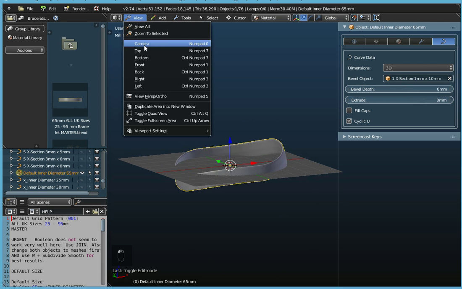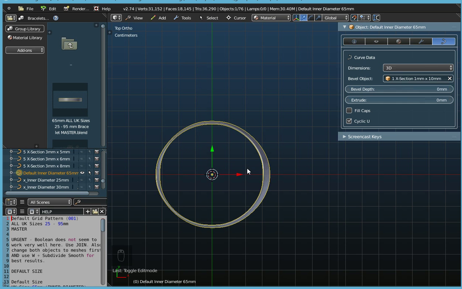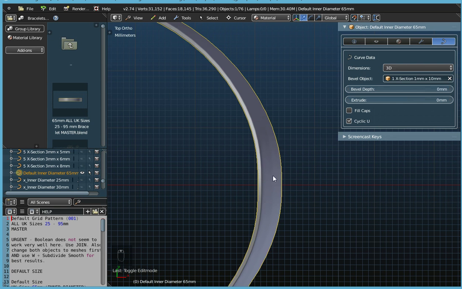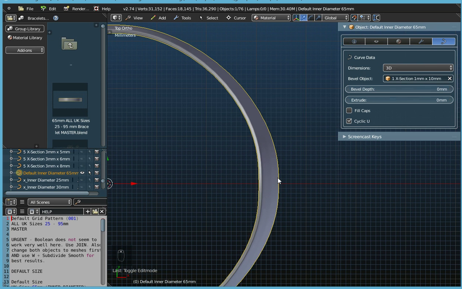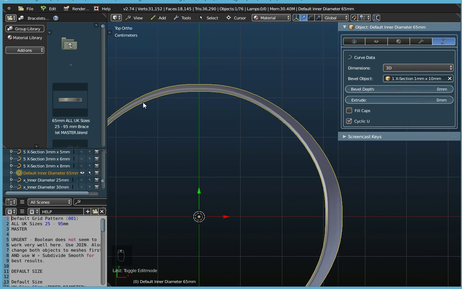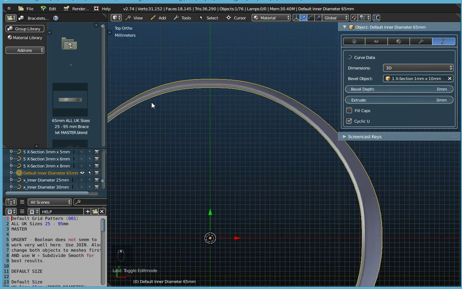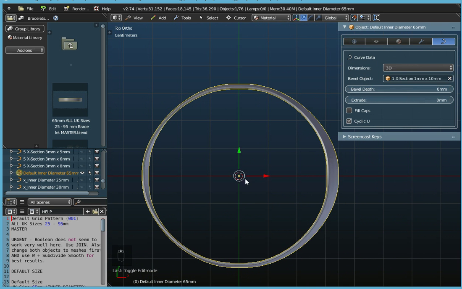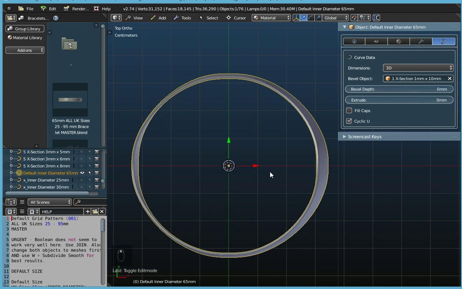Now if I view from the top, you can see that there is a bit of a downside to what I've just done, because if we zoom in here, you see that this is not actually at 90 degrees anymore. The bottom part of this has been pulled out, certainly if you compare it with up here. So as we've introduced that wave format, we've actually twisted our object as well. So we could perhaps go back and see if we can repair that.